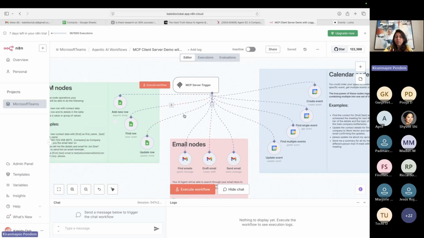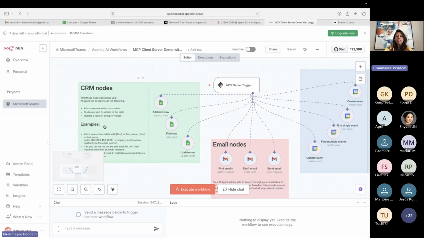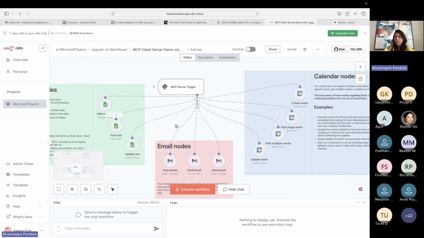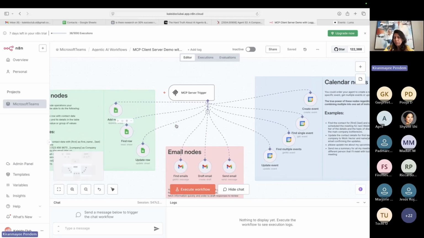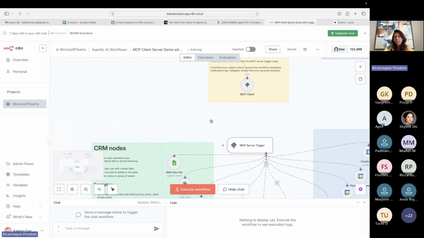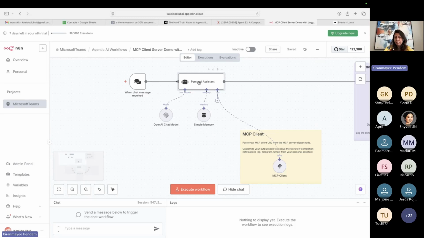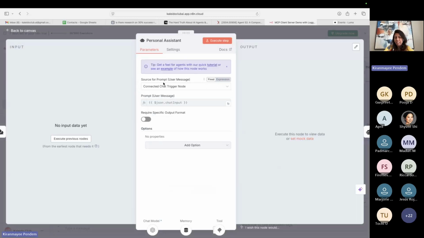This MCP server is connected to 10 tools, and we can execute either one tool or multiple tools. The execution of multiple tools in a sequence is decided by this agent. This agent is reasoning what steps it has to follow.